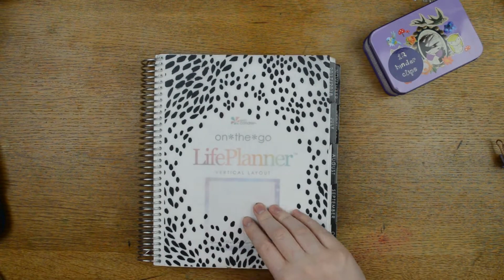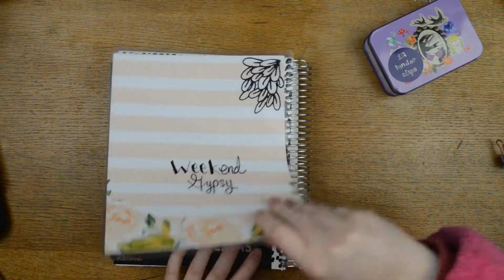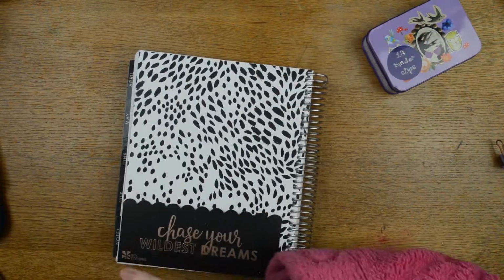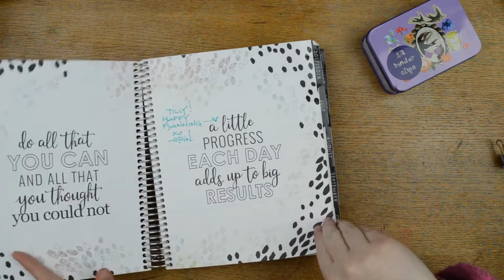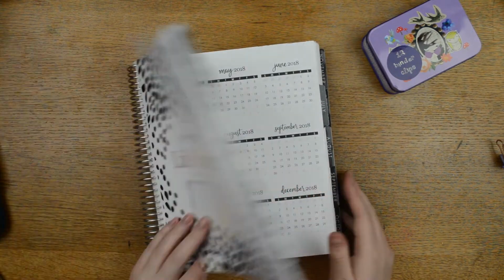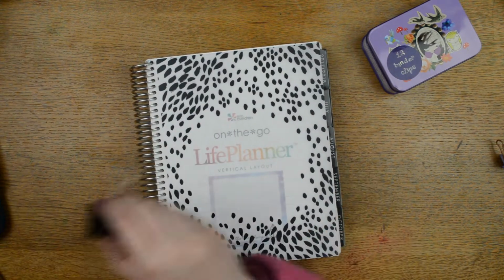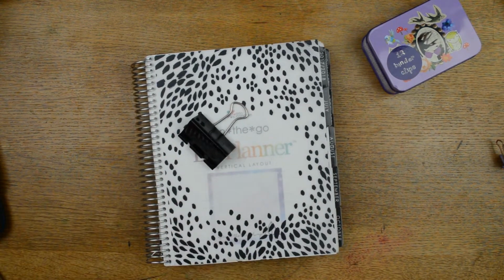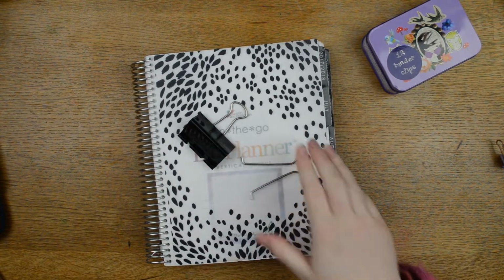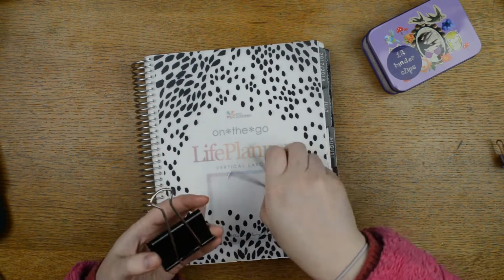I've just got a sticky label covering up my name there. But this one is also signed by Erin Condren, just there. And again, where's my second binder clip? Okay, so my binder clips are slightly broken, so this one only has one side. So you're just going to nick that one back and put this back on here.